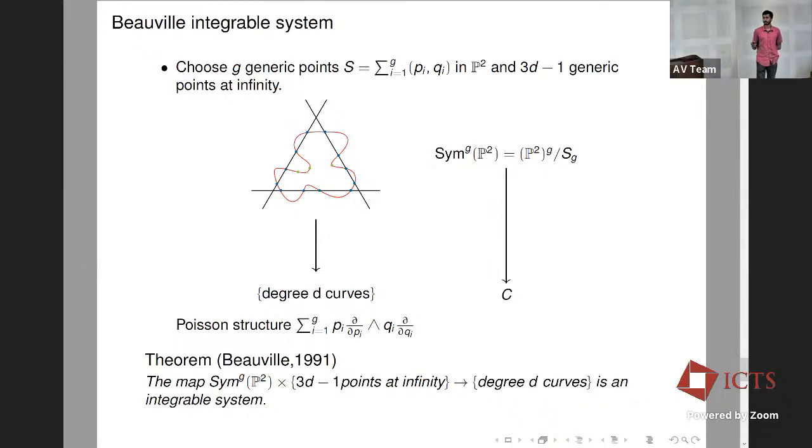And again, the symplectic leaves here are: you fix the points at the boundary and you vary the G points inside the torus. Okay, so this again works for any toric surface. So this Poisson structure is also a very natural Poisson structure. If you look at the dual symplectic form, it's just the d log form on the toric surface. Okay, so this is Beauville's integrable system, and it lives on the other side of the spectral transform.